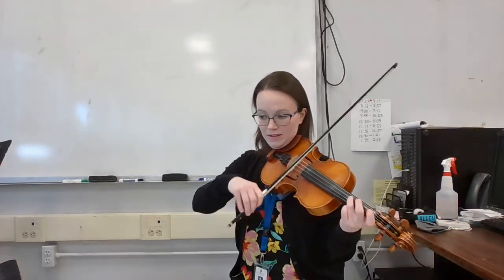Then on the A string. Okay, that shouldn't be too bad. Same with this next part, shouldn't be too bad at all. The pickup to measure 31.